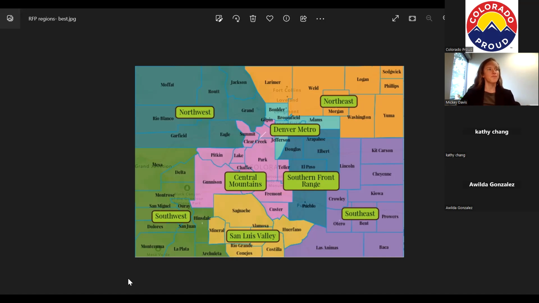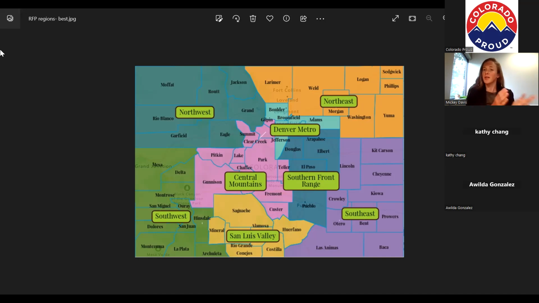A second question. Let's pretend your organization covers a small area that's split between two of these regions that Amanda's pulled up. How do you go about doing this work and submitting a proposal? Your organization has several options. You could collaborate with other nonprofits that plan to submit a bid for the two regions that you're straddling and offer to subcontract to serve the area that you have a lot of expertise in. So you could subcontract in both regions.